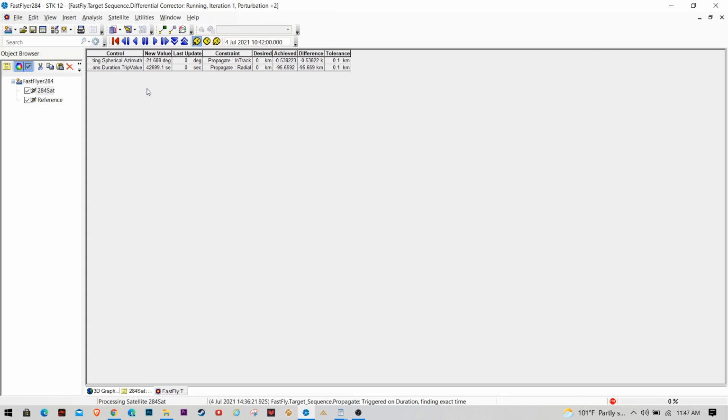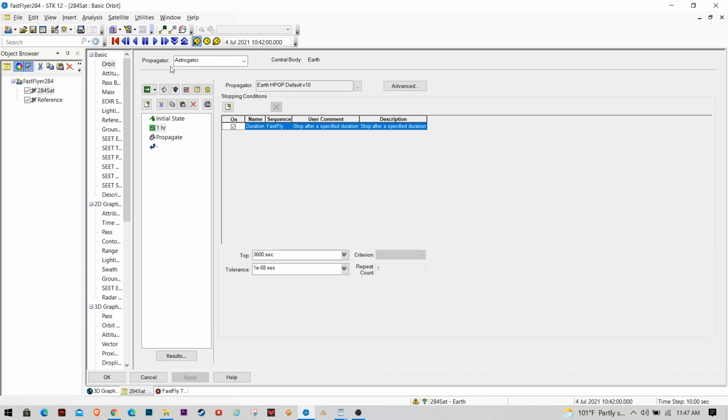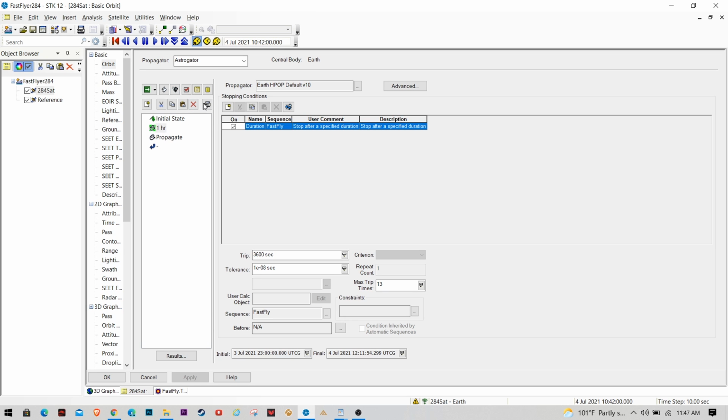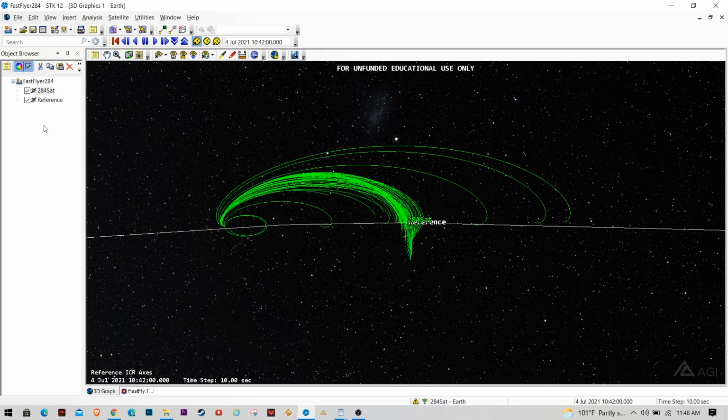So it's solving through, it's chunking down time, and it's just running through each one of those burns until it gets to one that it can't solve for, which is going to be this last one. And since I know it's going to fail, I'm not going to waste time looking at all the different convergences. I'm just going to hit stop, and I'm going to go and see what the results were. So basically what we did is every hour we ran an automatic target sequence to try to get to a target faster and faster. And here's the burn profile that it produced.